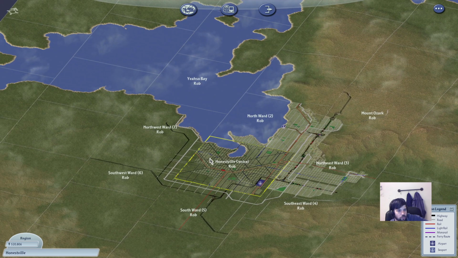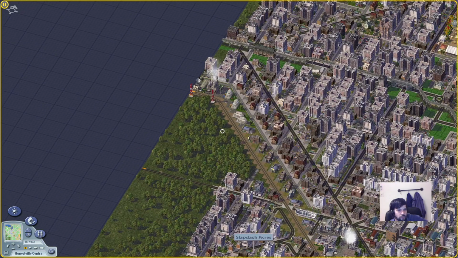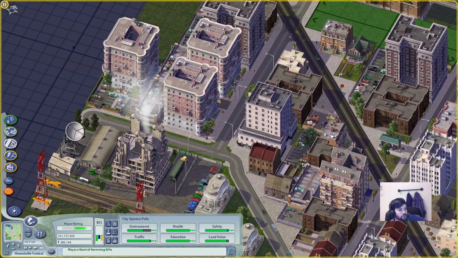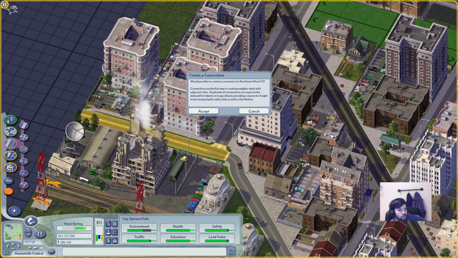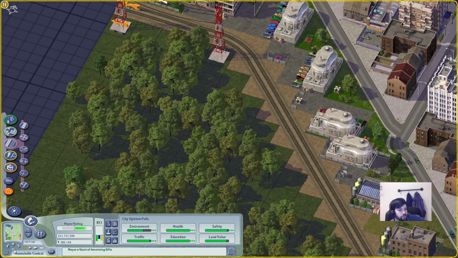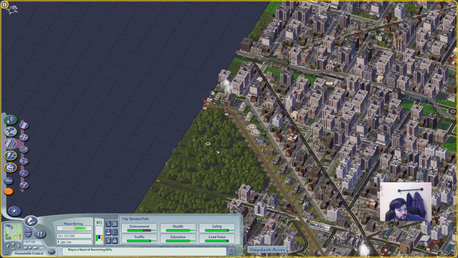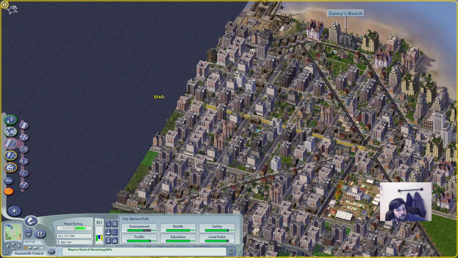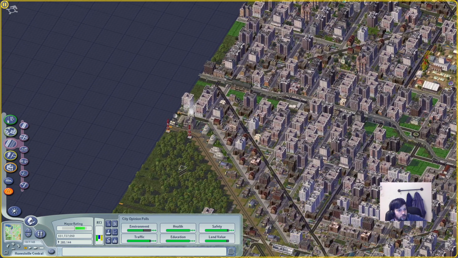Yeah, we need some more road connections here. This tile has no demands, so we'll need to. Okay, we want a road connection here for sure. Oh, I didn't do the rail. And here. I did not do the rail. Make sure.